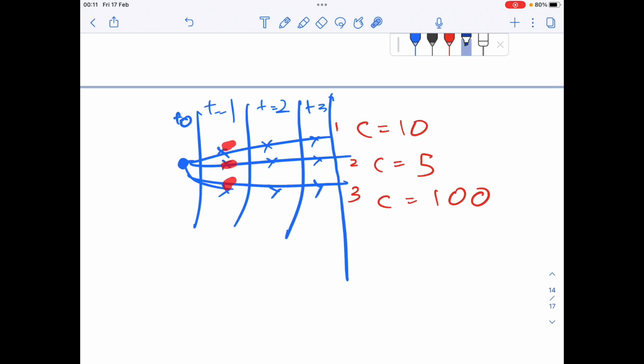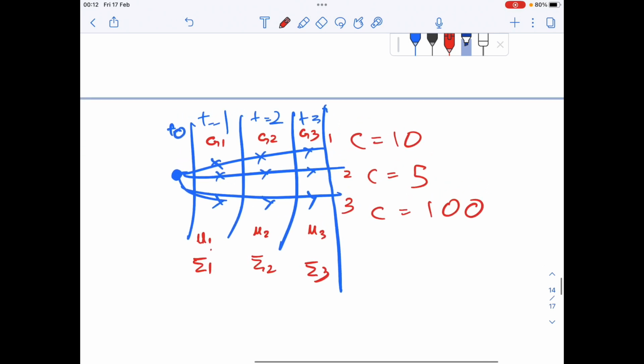These three samples are sampled from Gaussian distribution 1. Similarly, these ones are sampled from Gaussian distribution 2, and these ones from Gaussian distribution 3. So G1 has mu1 and variance 1, G2 has mu2 and variance 2, and G3 has mu3 and variance 3. Once we get the cost of all these three trajectories, we want to update mu1 based on this.